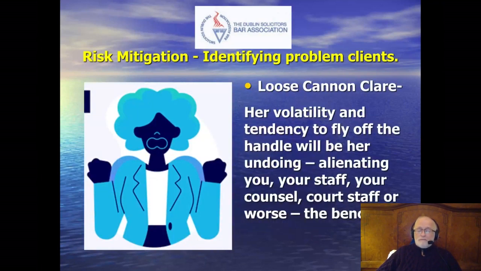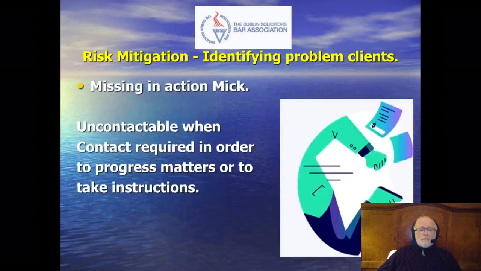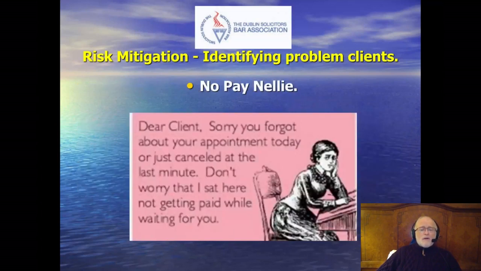So loose cannon player tends to fly off the handle, lose the head with people, whether it's staff in your own office, with counsel, court staff, or worse, the bench, and they're going to be their own worst enemy. Missing in action Mick you can never contact when you need to, or when contact is required to progress things or to take instructions.